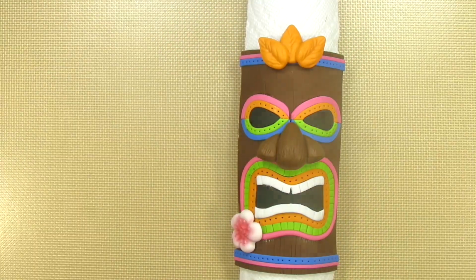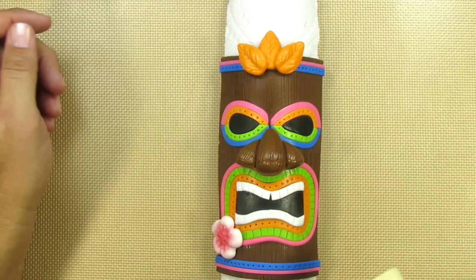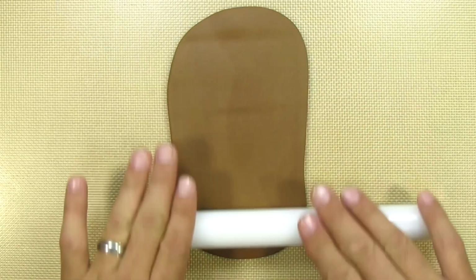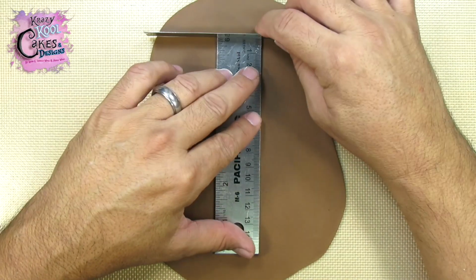We're back. And check out this awesome tiki mask cake topper that Arnie's going to show you guys how to make. A topper like this one is perfect for all your Hawaiian, beach, and luau themed cakes. This is really fun to make.